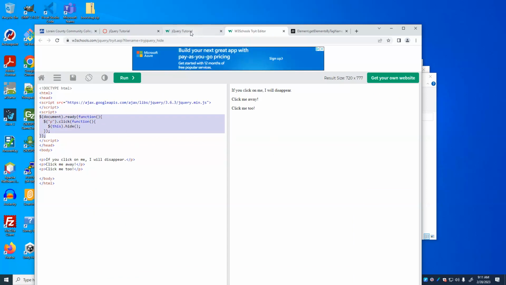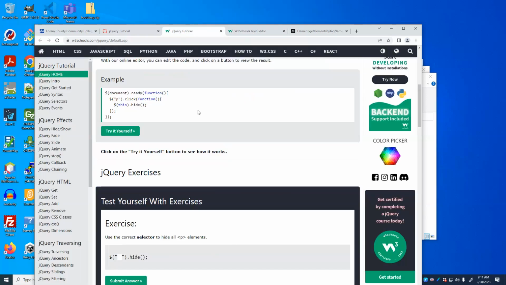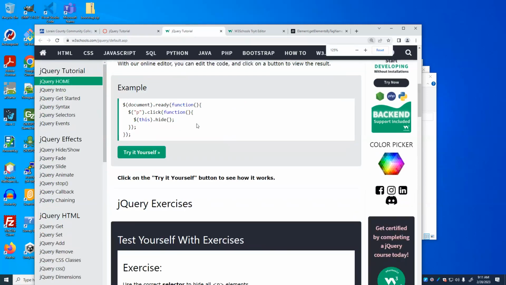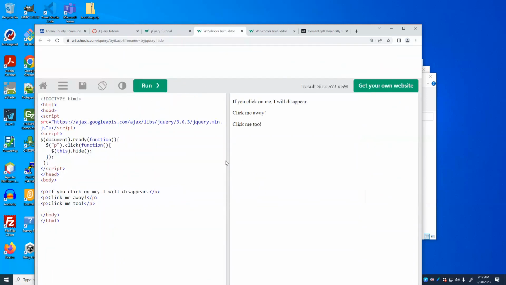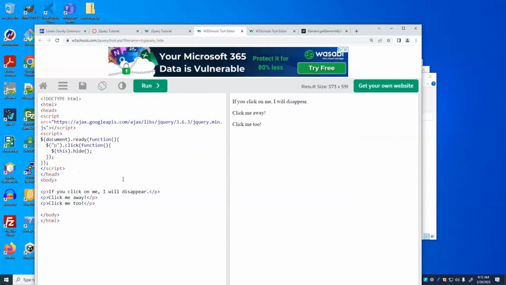So one of the workhorses in jQuery is this idea right here, $, and then in parentheses is the P. P relates to an HTML tag. You can use the same thing that you would use in CSS. So I can make everything of a certain class. Let's say I don't want every paragraph to disappear.